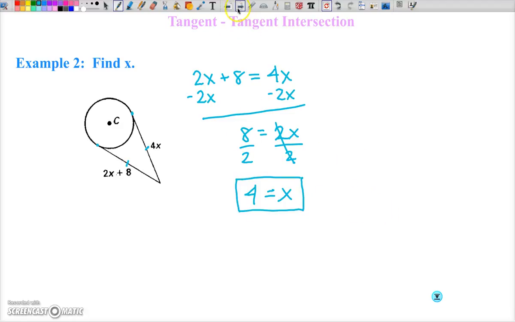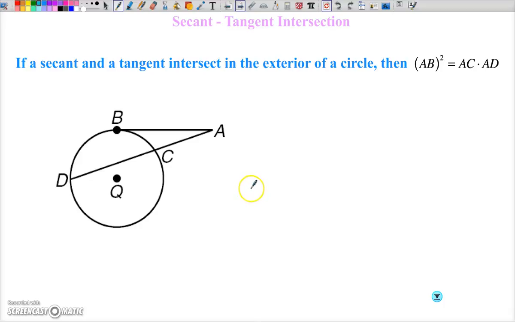All right, our final type of intersection that you'll see is a secant-tangent intersection. And so what happens here, you'll see that this AB is your tangent, because it just brushes up against the circle. And then AD here is your secant. What you're going to do is you're going to square the tangent. So you do tangent squared. And then you do same as you did before with your secant, where you do your outside times your whole. So square the tangent and then set it equal to exterior times whole.